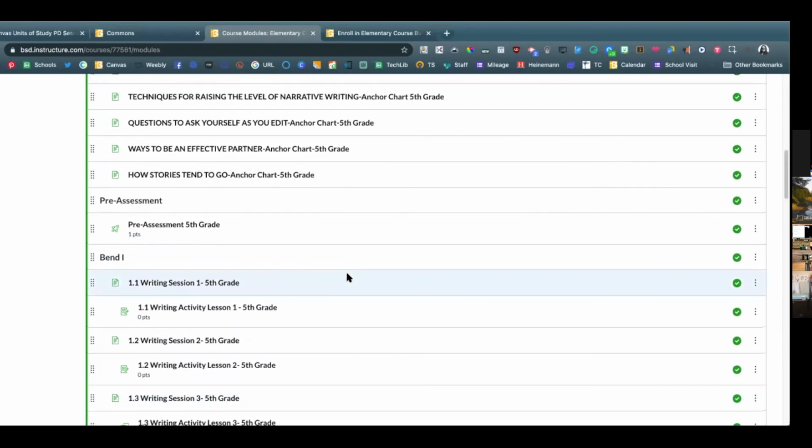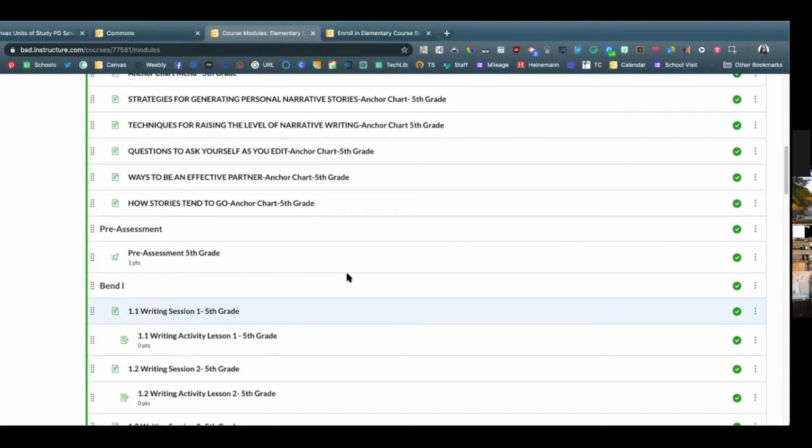Everything that you want a student to physically do, I would label it step 1 and the name of that, step 2, the name of that process, or like Nicole did, 1.1, 1.2. The reason is that students can then clearly identify, when they come to modules, the process they're in, because they're sequential.